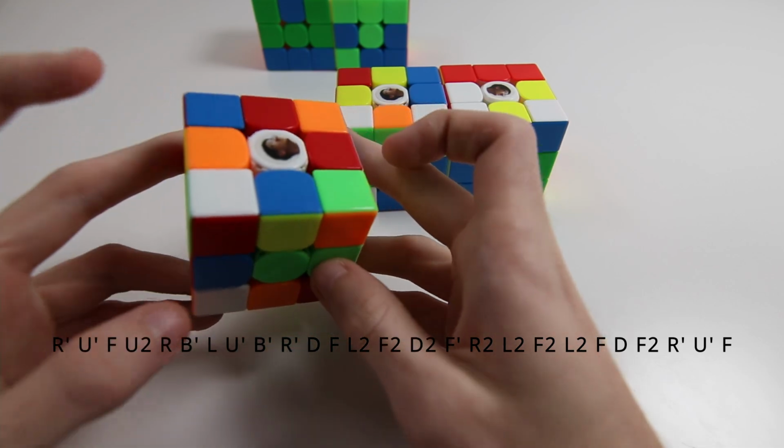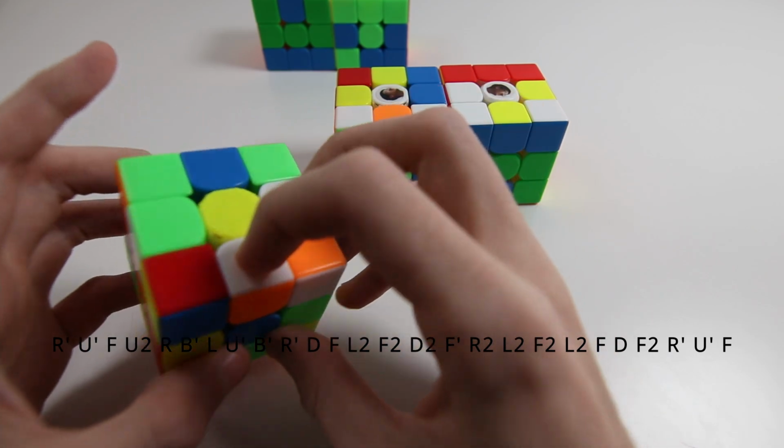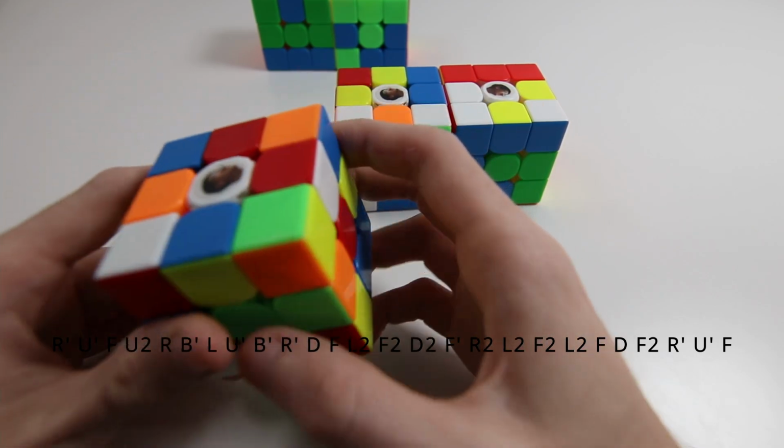It's the best 6 bad case. You have 3 bad edges here, and then you have 3 on the back face over here. And this can just be done in 3 moves.